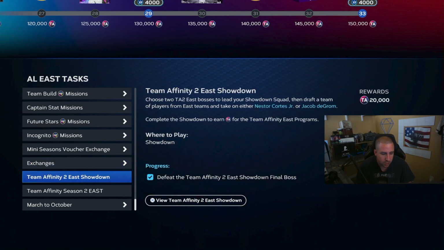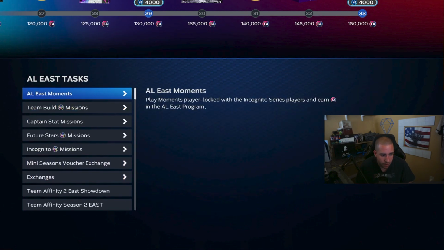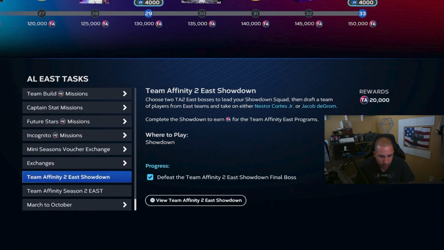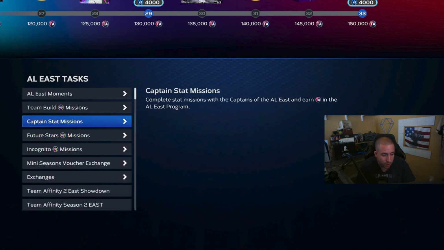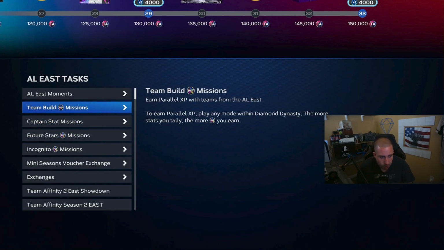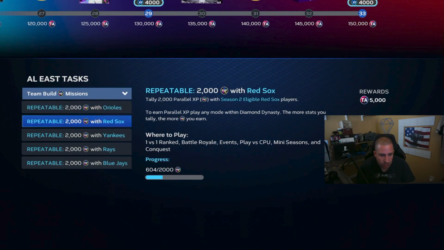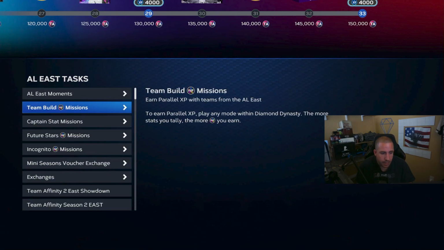Obviously, the very first thing you guys should be doing is the showdown and your moments along with conquest. Make sure those are all done first. So you have your moments, your showdown, and then your conquest. Make sure those are done first before you're messing with any of these missions like the captains or the future stars. And then the next one we're going to talk about at the end of this video is going to be the team build missions, and I'll show you how I tackle that in just a second.